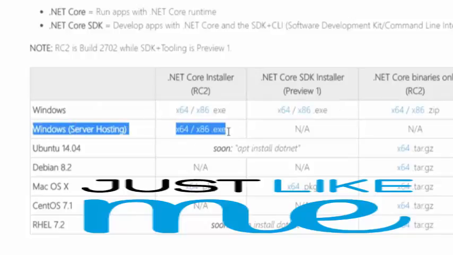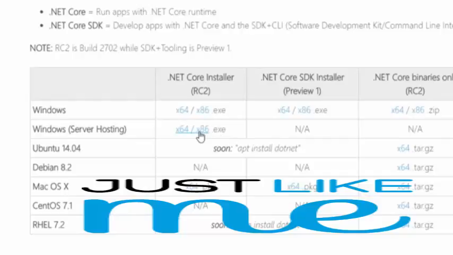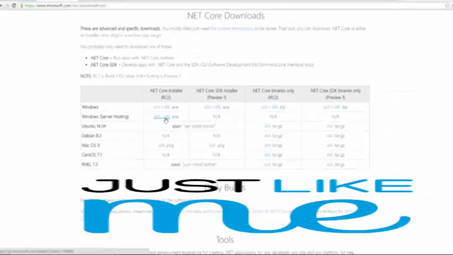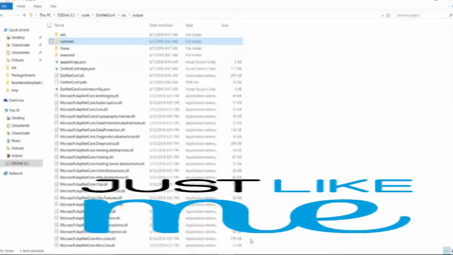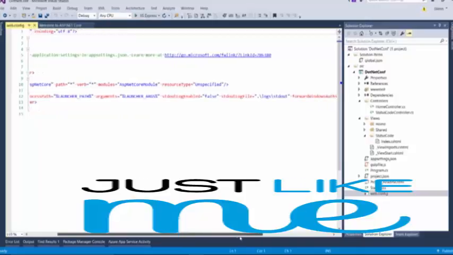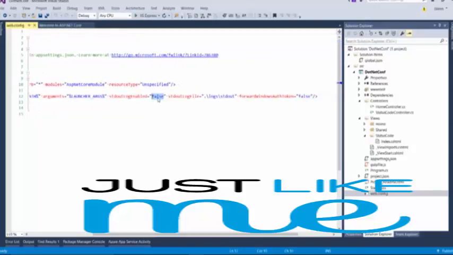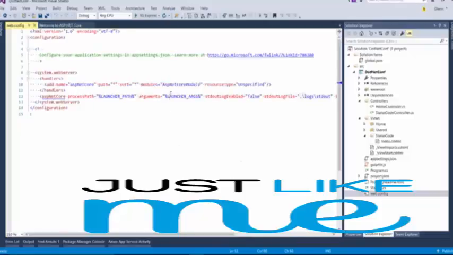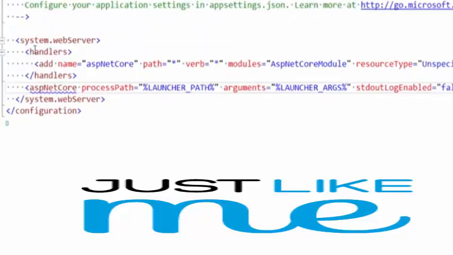And then there's this Windows Server hosting. What this gives you is a thing called the ASP.NET Core module and the dotnet that you can use to run your app, the dotnet on the command line. And the reason that is interesting is because if we go into our web config here, earlier on I talked to you about standard out logging. If you're using IIS, you can set stdoutLogEnabled to be true, and then it will start logging content out to this file. Well, what this web config file also does is register this ASP.NET Core module. This web config controls how IIS is going to run, it's how IIS knows how to run an ASP.NET Core application.